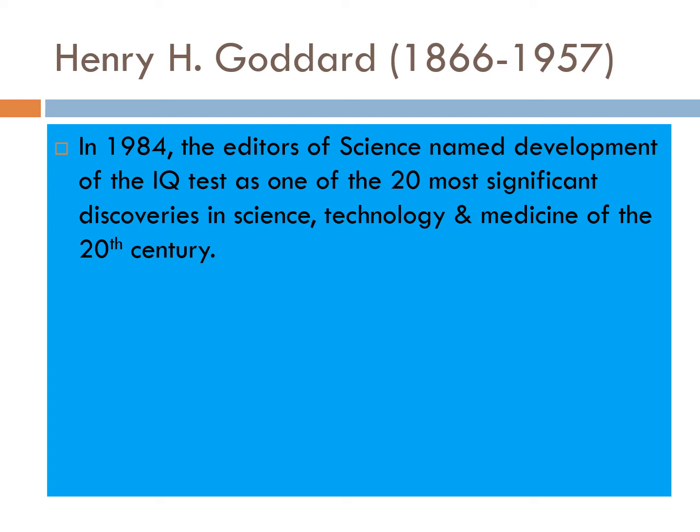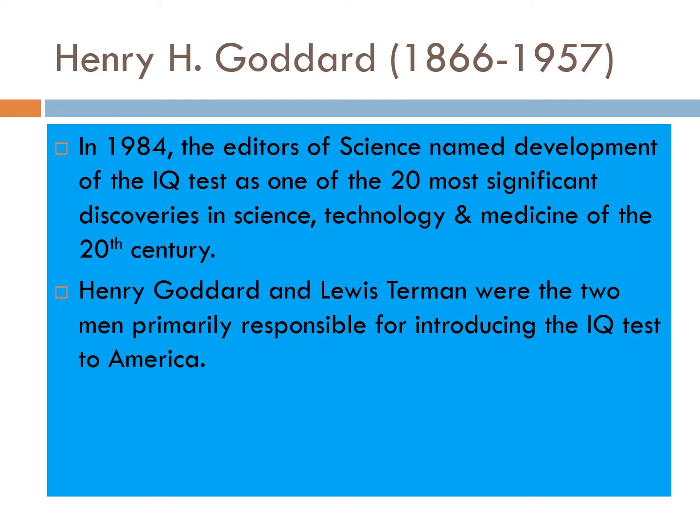We've talked about it, last lecture and so far in this lecture, how skewed these tests are and how there's really no quantifiable way to figure out intelligence or relative intelligence, right? So for us to sit there and label the IQ test, and we know how racist and bigoted the history of the IQ test once it got to America is, it almost makes you balk at the notion that we would think this was one of the most significant discoveries in science, right? So Henry Goddard, H.H. Goddard, and Lewis Terman were the two men primarily responsible for introducing this IQ test to America.